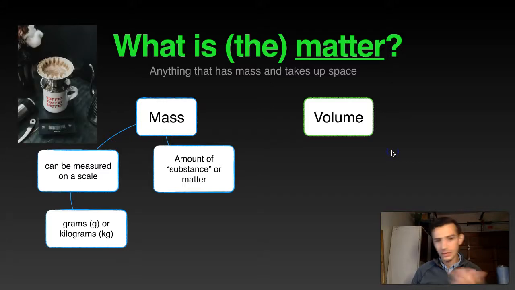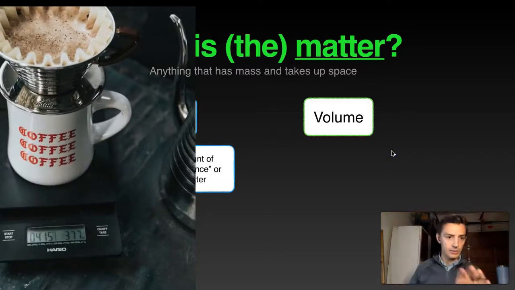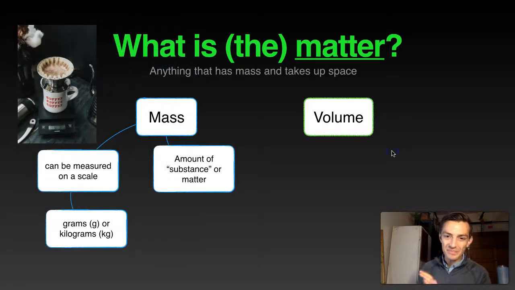And I use grams quite often because I really like coffee. When I make my coffee, I put it on a scale just like this, and I measure out how many grams of coffee. It's usually about 17 grams of ground coffee in a good cup of coffee. So that's actually a pretty common way that I'll be using grams. But it can be a little bit hard to conceive of what a gram truly is.